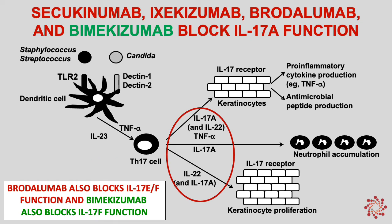Here I'm showing you a schematic of the IL-23 TH17 pathway. We have IL-23 more upstream on the left, IL-17A as a key component in the middle, and then the keratinocytes as downstream cells that are acted upon by the upstream cytokines. I'm also showing you the four drugs that target IL-17A: secukinumab, ixekizumab, brodalumab, and the new drug bimikizumab. Of note, bimikizumab also blocks IL-17F, which is another IL-17 isoform that has been shown to be important in psoriasis pathogenesis. So bimikizumab would represent the first IL-17A and IL-17F blocker.